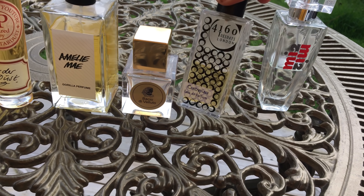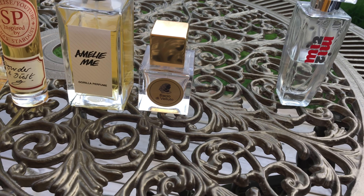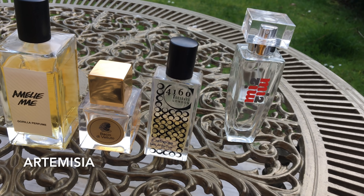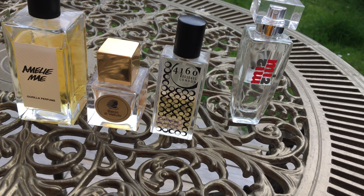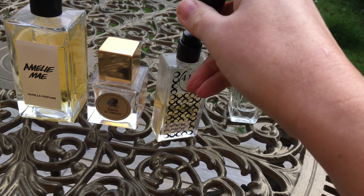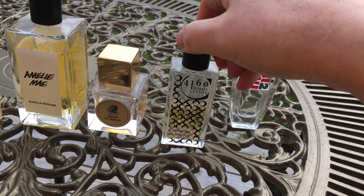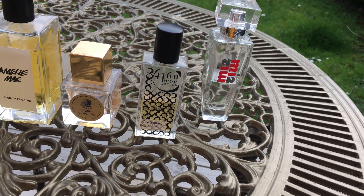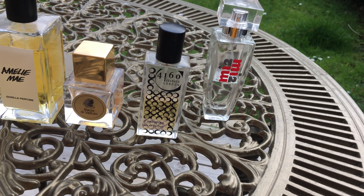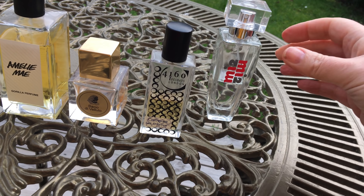Next one — Centerpiece. This one's got wormwood in it — it's very very smooth and has a kind of musky feel. It's got frangipani and green tea in it as well. It's one of those fragrances that just makes you smell really really good and most people probably won't put their finger on exactly what it is, but you smell sort of clean, sort of musky, and definitely very interesting. It has a lovely freshness that's great for spring.